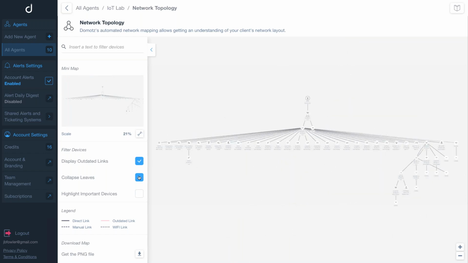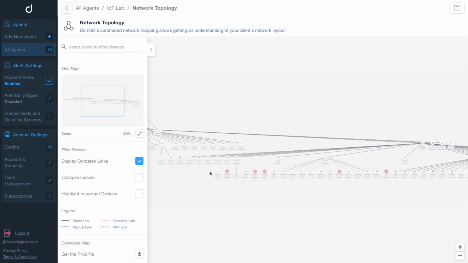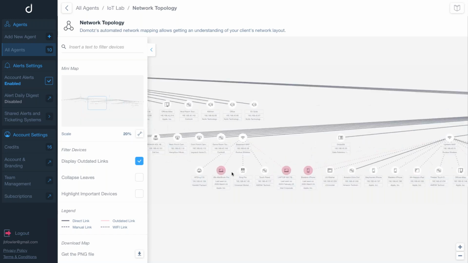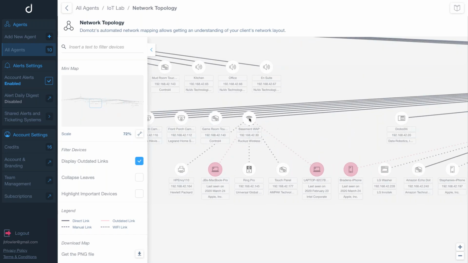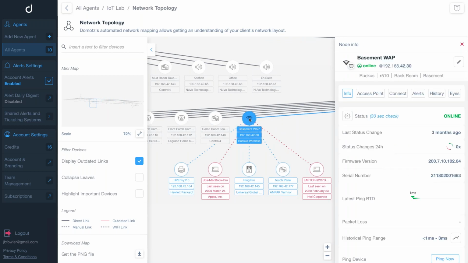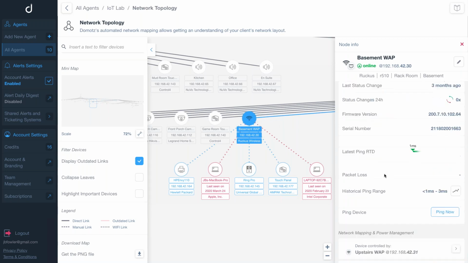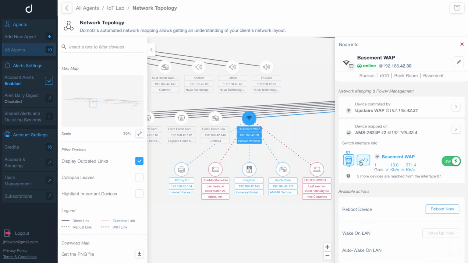In fact, if I expand all of this, you can see this lab that we have is quite extensive here. We can go as far as looking at wireless access points and understanding which devices are connected to which clients. In this case, with this access point, we can even see that this wireless access point is actually connected to port 7 of this particular switch here. So we really start to map out all of these details for you automatically. Of course, we're using standard RFC protocols when available.